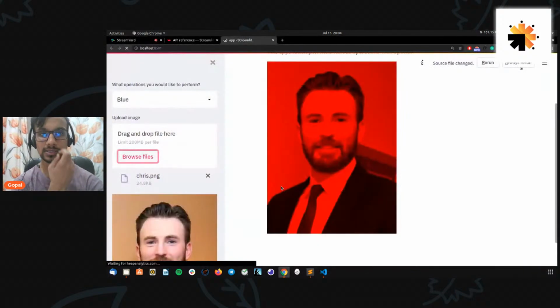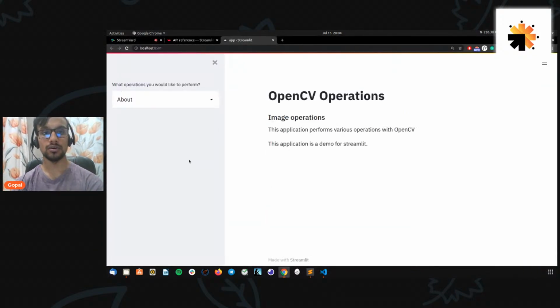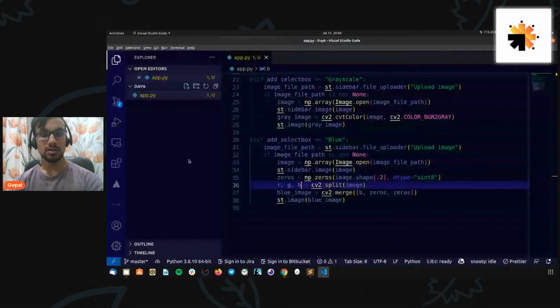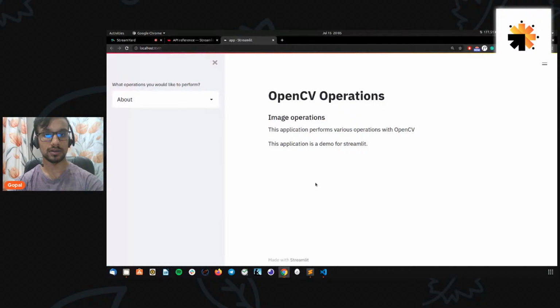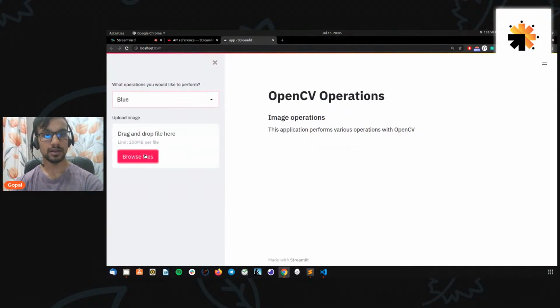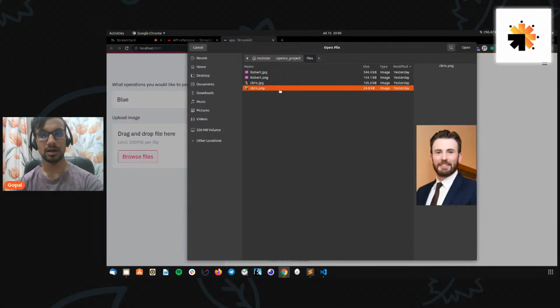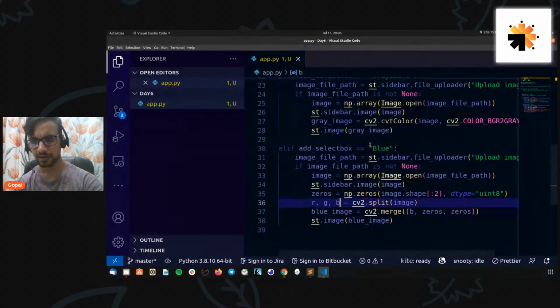Okay, and maybe the image, yeah, Pillow actually reads the images in RGB mode. All right. So yeah, okay, I just zoomed out, guys, for you. So for the blue one, again loading it, and now it should convert into the blue. Nope, it did not.